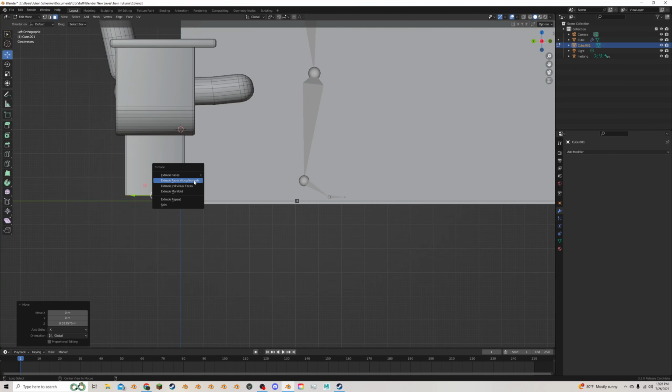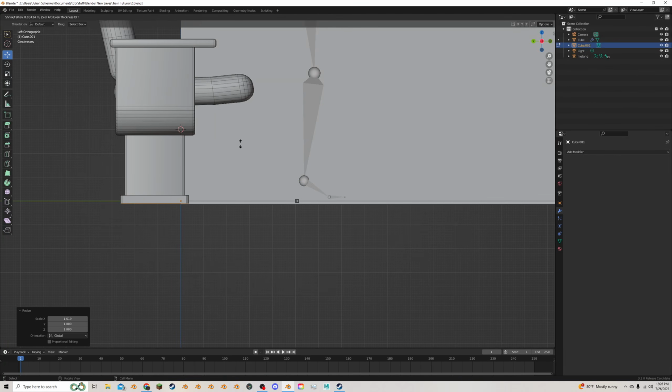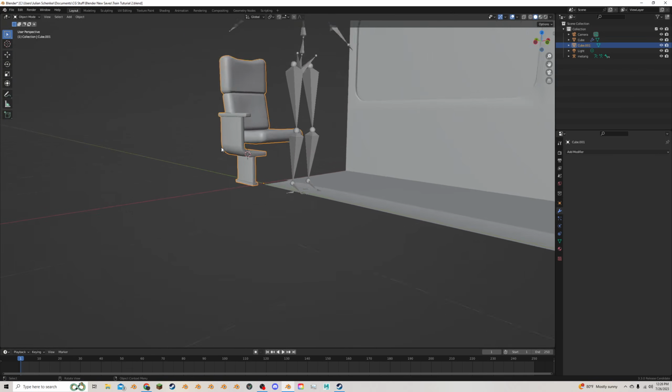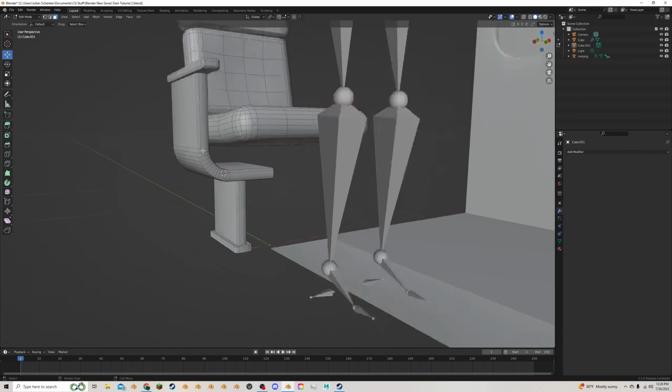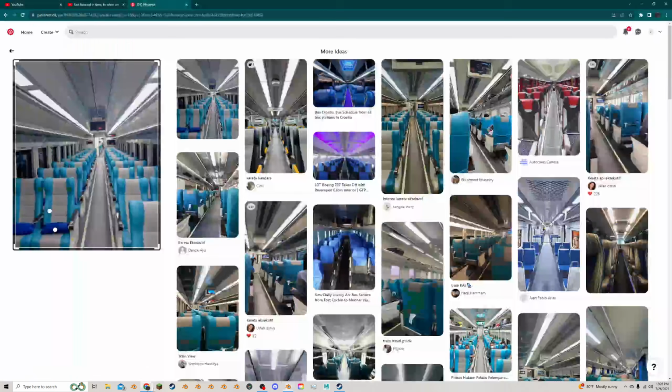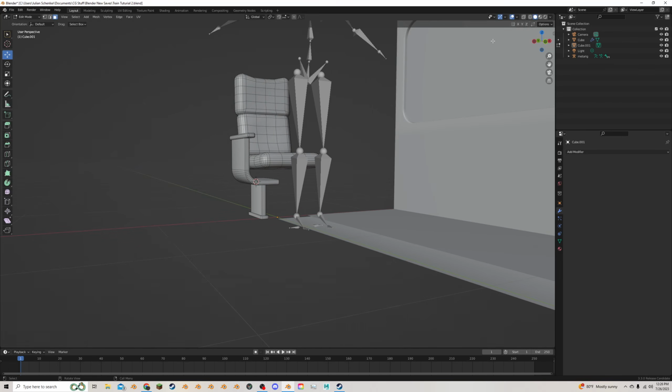I'm going to make sort of a little base. I'm going to extrude it out like this and make it a bit wider and longer, like so. And then bring it down. So now it's doing the thing that I wanted to. Cool. I'm going to make sure that this is supported here. So let's see. Looking at this, these wrap around a bit more closely to what this is doing.